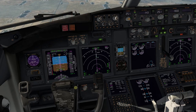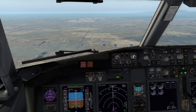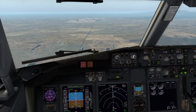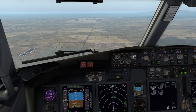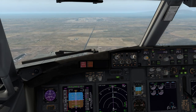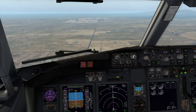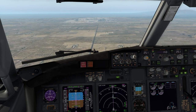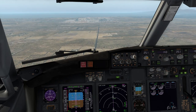Not being a real pilot, I have got the aircraft into a stable position well ahead of time, and probably sooner than I should have, but I'll leave it on that view for now, ready for landing. Get a bit closer, we can see the PAPI lights at the airport. They're very difficult to see.